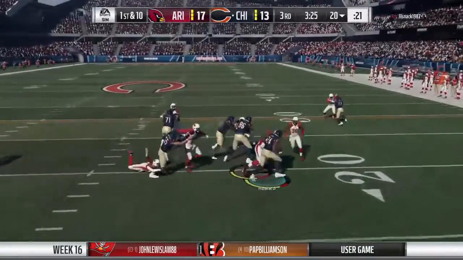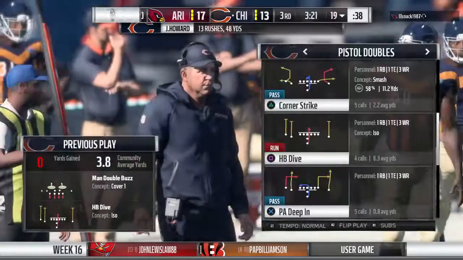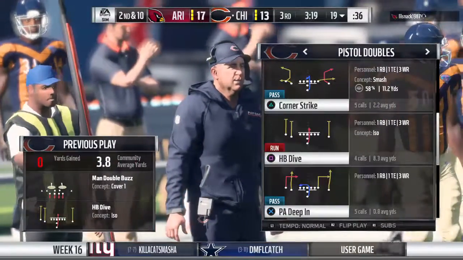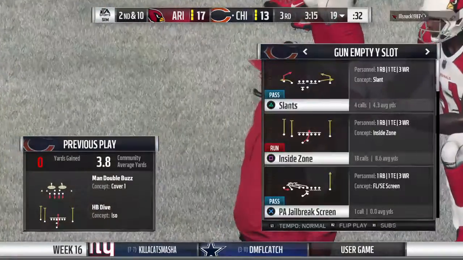They go with Howard to begin the drive. Trying to bounce it outside, but he's only able to get it back to the line of scrimmage. No gain on the play there. Second down. Wasn't able to get anything.